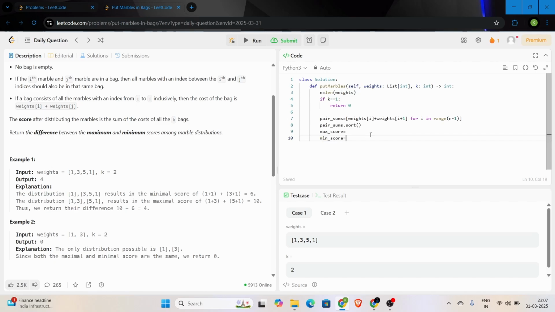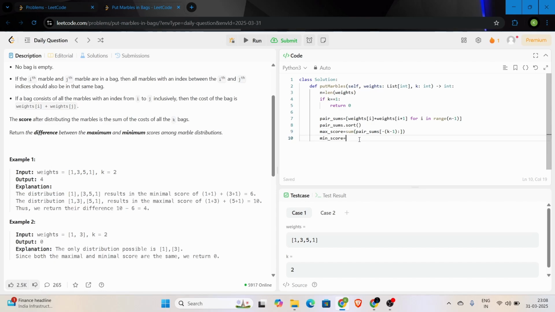How are we going to get these values? The max score is nothing but the sum of the k minus 1 largest values. So how do we obtain these largest values in pair_sums? Here we will go with minus (k minus 1), which is the last k minus 1 of the sorted array, which will be the largest k minus 1.